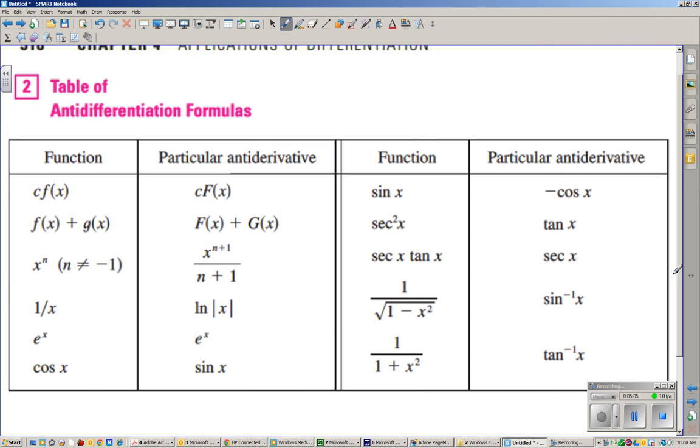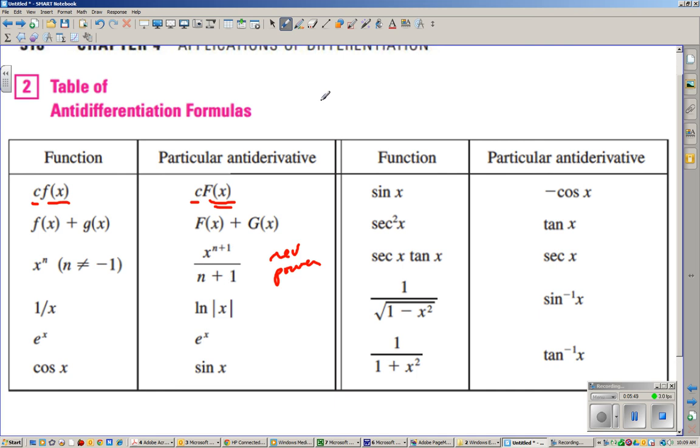The opening two are just reminders to us that if there's a constant in front of a function, we don't have to worry about it. We just include it at the end with the antiderivative of f. And if we've got a sum of functions, well, the antiderivative is the sum of the antiderivatives. And here's what you might call the reverse power rule. The power rule said if we wanted the derivative of x to the n, we'd take n times x and raise it to the n minus 1. Now the inverse of that is to add and divide.